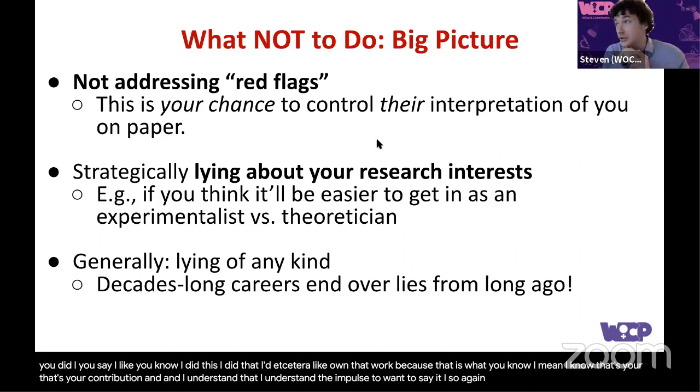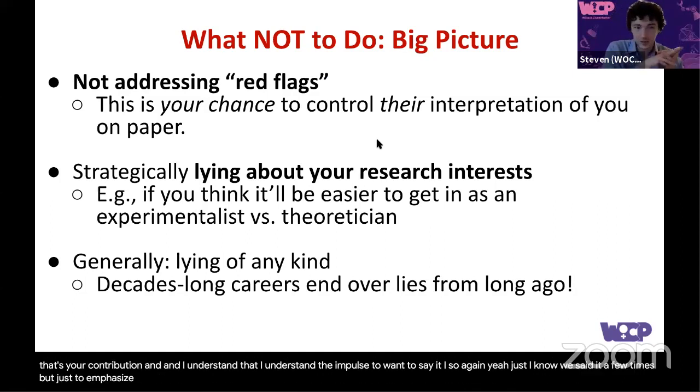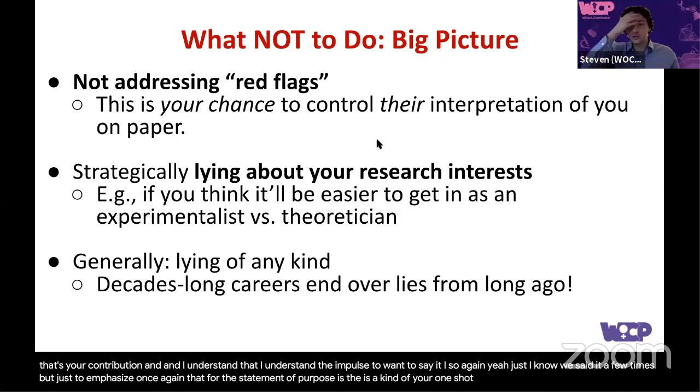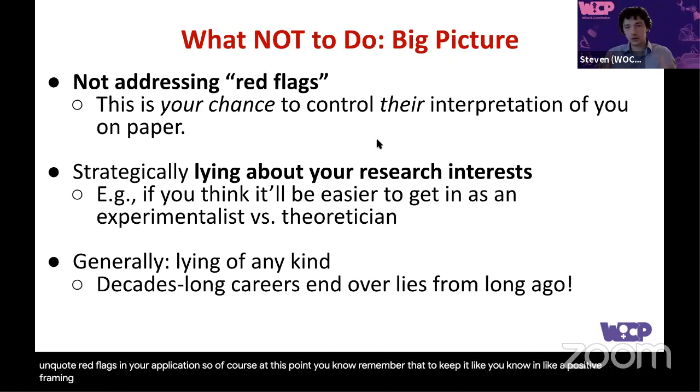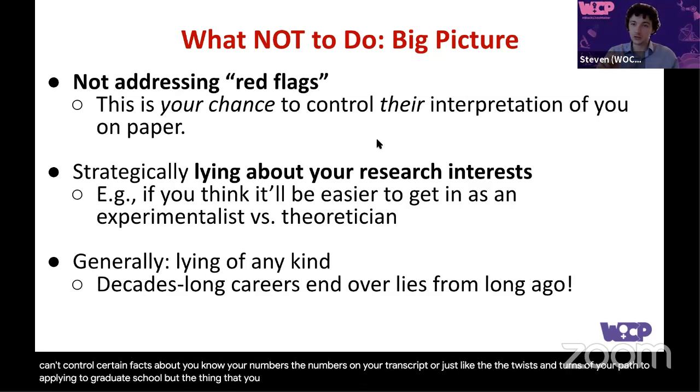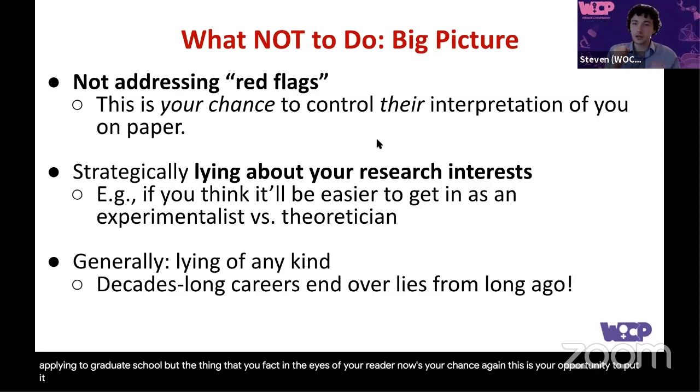So again, I know we said it a few times, but to emphasize once again, the statement of purpose is your one shot to address, quote unquote, red flags in your application. Remember to keep it in a positive framing. You can't control certain facts about your numbers, the numbers on your transcript, or the twists and turns of your path to applying to graduate school. But the thing that you can control is the interpretation of those facts in the eyes of your reader. This is your opportunity to control your own narrative here.